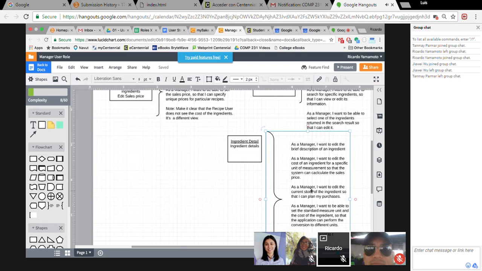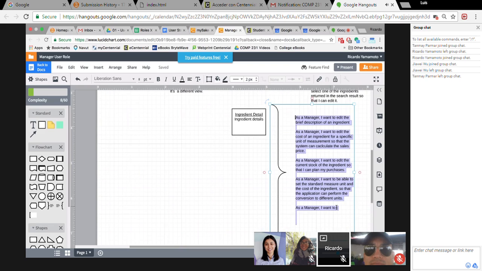Okay. Yeah. Well, let's do this. So I want to be able to set the standard measure unit and the cost of the ingredients in that unit. After the conversion.